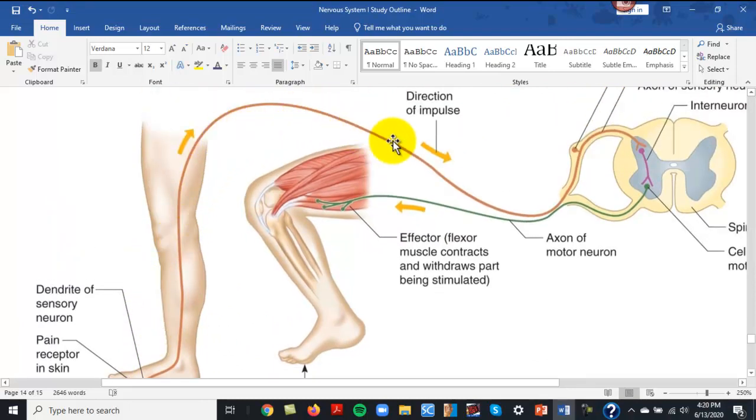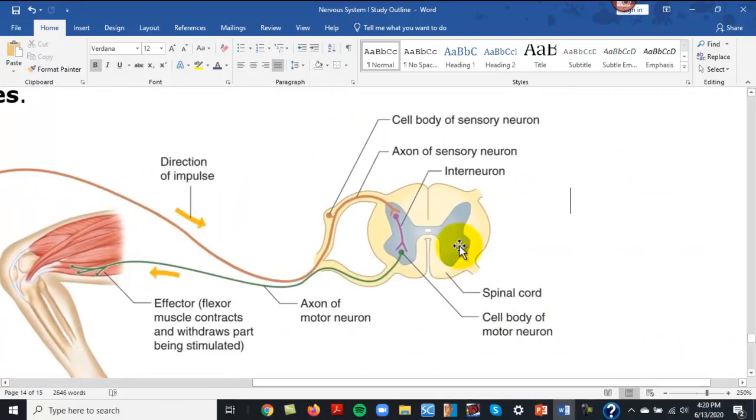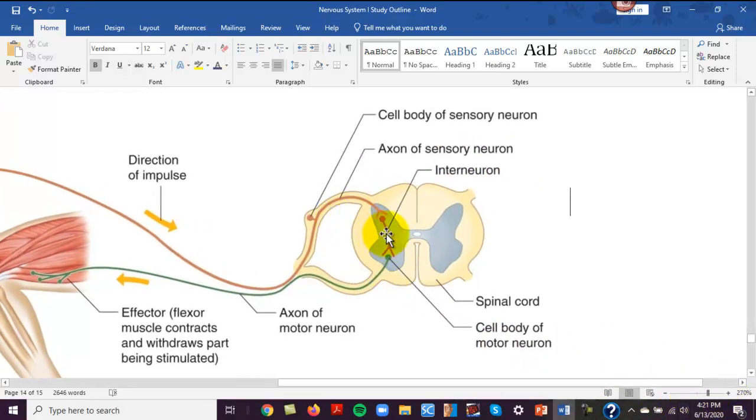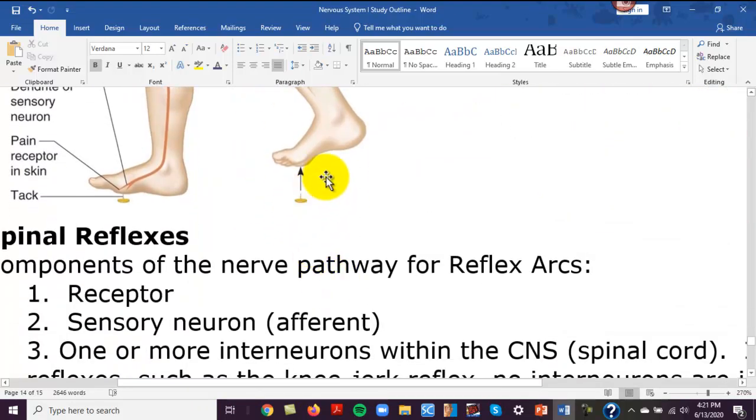That pain signal is going to travel very quickly in through the dorsal root ganglion, into the back of the spinal cord, which this neuron is immediately going to connect to an interneuron, which is what that little purple pink looking guy is. Those are not myelinated. That's why they're gray in here. This is the unmyelinated area. See how this area is all white or lighter color? That's myelinated. It's going to connect to a motor neuron, which is going to very quickly transmit a signal out to the quadriceps, and that person is going to pick up their foot.